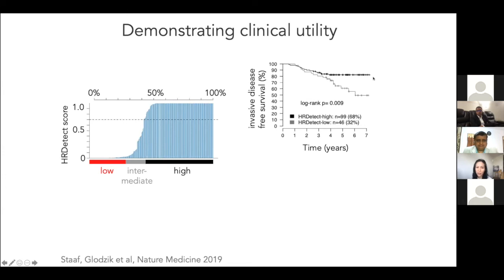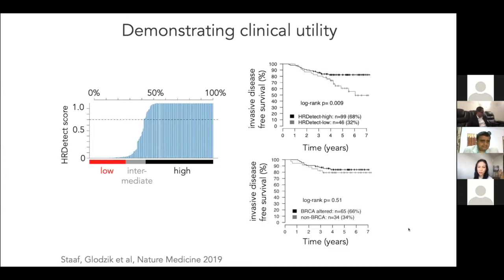But we did not have the genetic or epigenetic cause for some of these cases, right? We had it for about two-thirds, and it was missing in about one-third. So when we look at this cohort in more detail, we split them up into the patients where we could find a genetic or epigenetic cause in black versus the ones in gray where we couldn't. We found that there was no difference between them, meaning that the mutational signature approach, the algorithm itself, was able to prognosticate on who was going to do well or not do well, using HRDetect, based on standard of care for triple negative breast cancer.